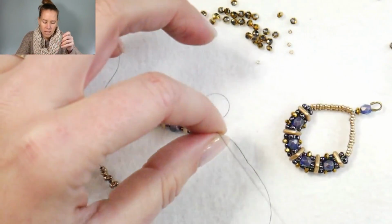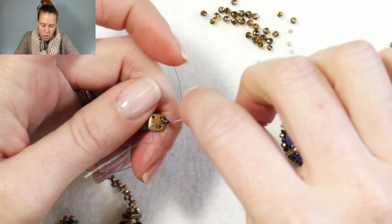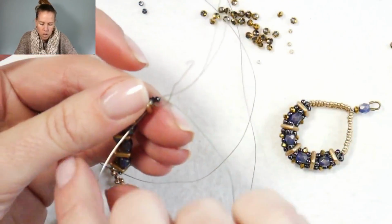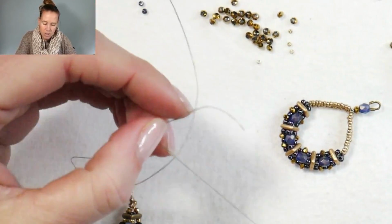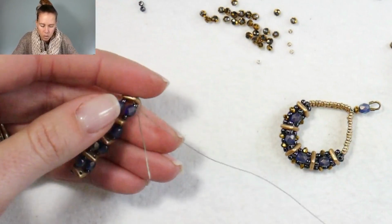So one of the holes has the stop bead there. We're coming out with the one that's on the diagonal, and then you're going to go to one of the holes sitting beside. Doesn't matter which one, right or left. When you're coming out of the hole that's sitting beside, I want you to go ahead and add on to your thread and needle working with it.